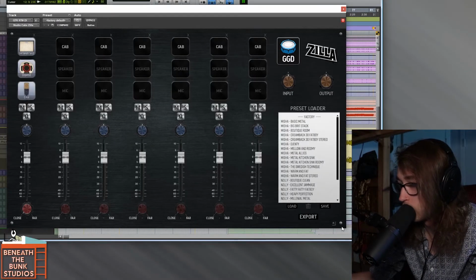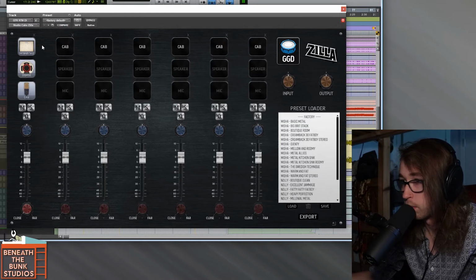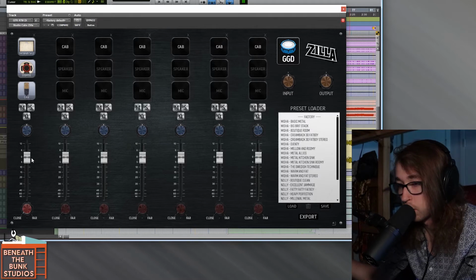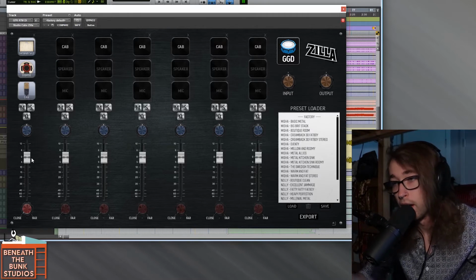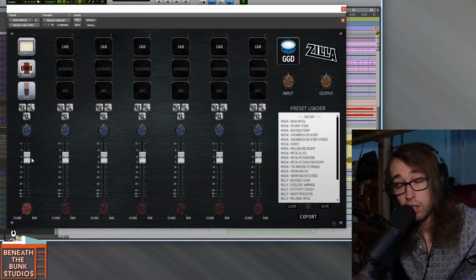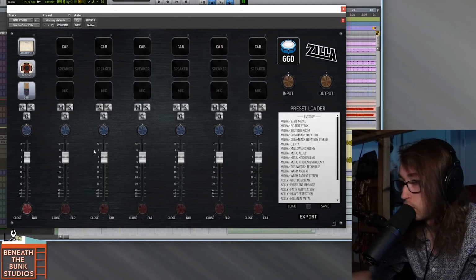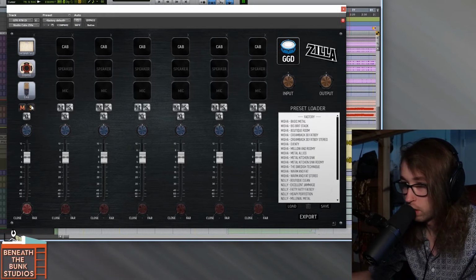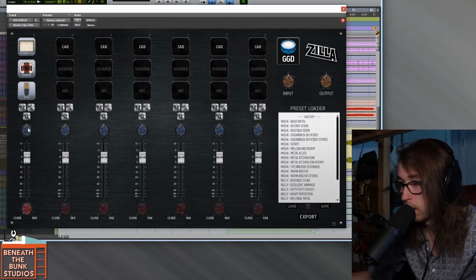Right off the bat, the interface is much bigger, and we have some quite different looking controls here. So this is one that's really perfect for blending. Pulse, you could blend up to 2. This one you can blend up to 7 IRs, which is super cool, and it gives you much more blending flexibility. You have your mute, your solo if you want to just hear one IR at a time. This is your pan, I believe. Yes, it is your pan. You have a fader to control the volume of different IRs.